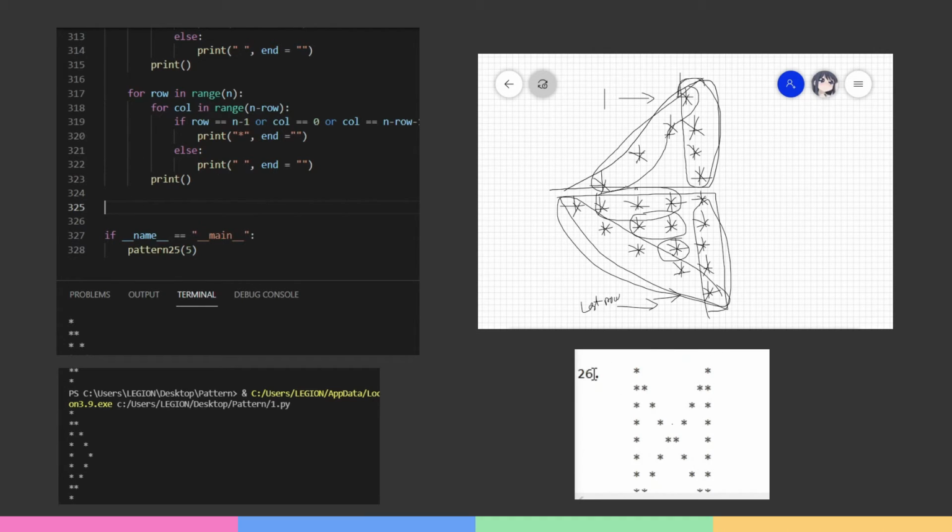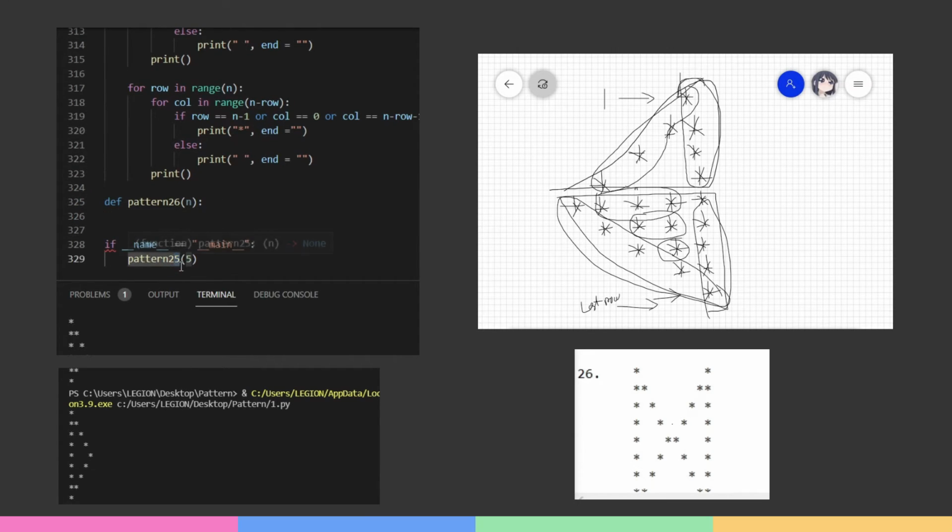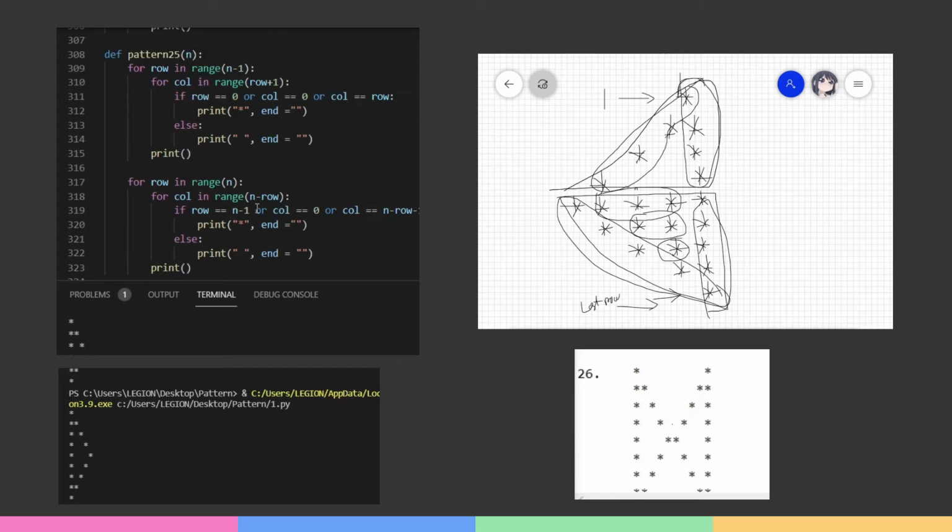Now let's try to do 26. 26 is literally 25 plus 24, but we have to do them simultaneously, right? Let's just write it first. So first will be the 25 number, right?